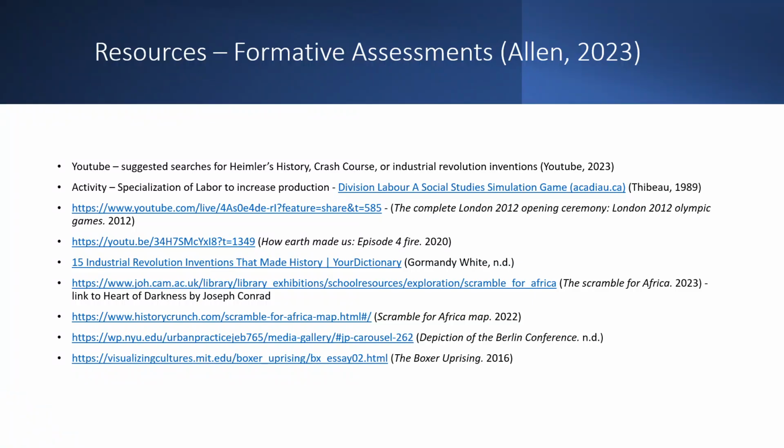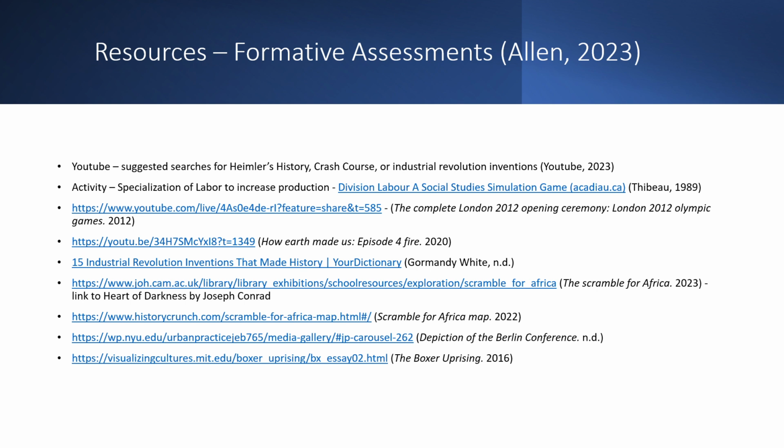Anyway, so these are resources taken pretty much from my week three assignment. But just to run through them real quick, YouTube has great stuff on any topic, as you know, and it has garbage on any topic as well. So, might I suggest Heimler's History Crash Course, or particular videos about inventions during the Industrial Revolution, technological advancements. Heimler's fantastic for an AP. John Green's Crash Course is pretty good as well. A little bit more approachable from a non-AP.